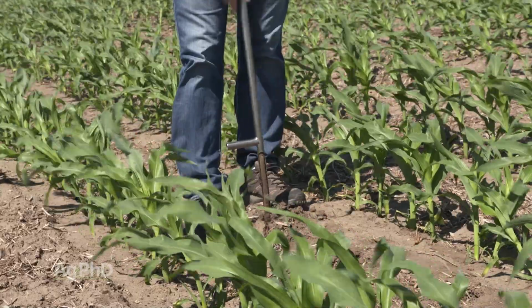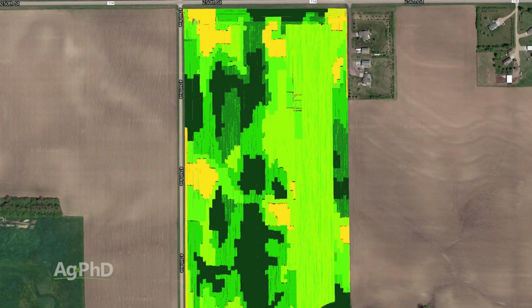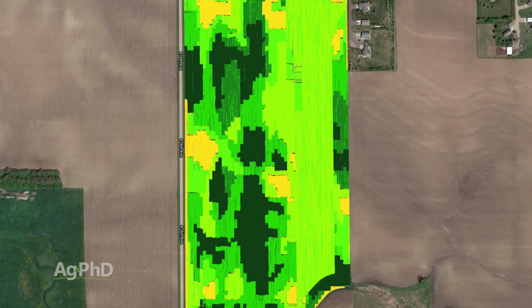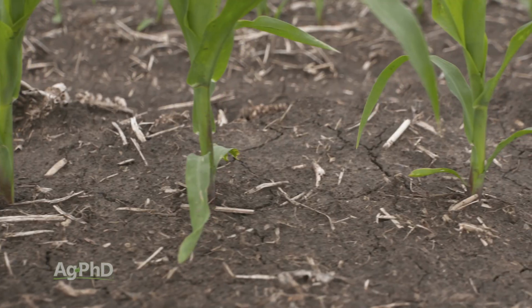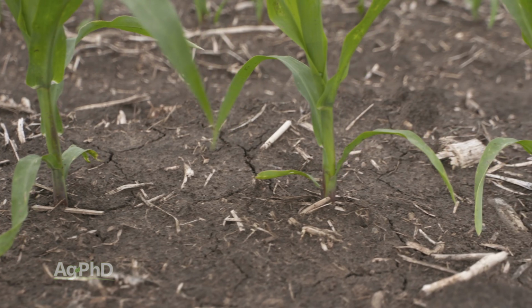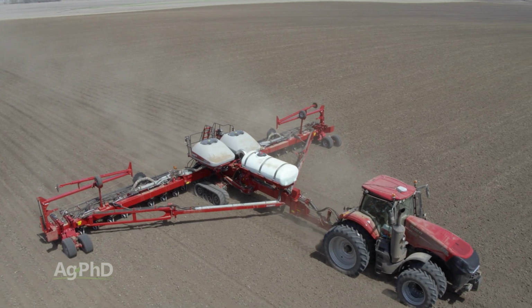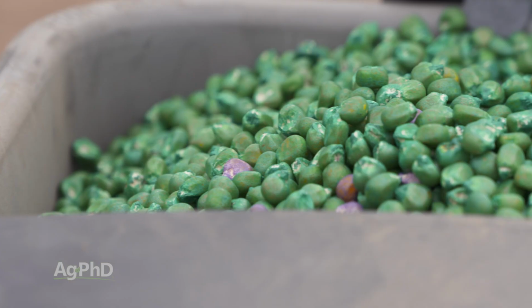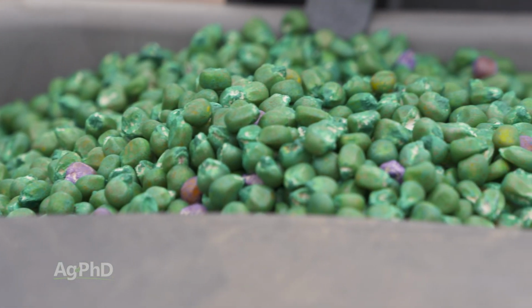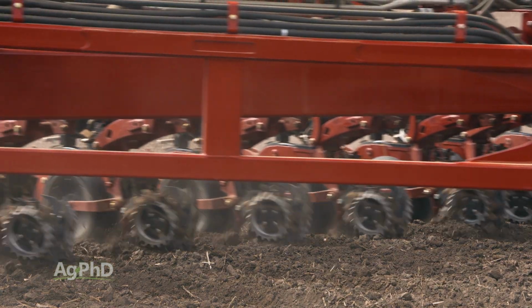On our farm, variable rate planting has shown a 6% return on investment. Planting corn at a higher population in the good areas of the field and a lower population through the lighter soils and lower production acres really makes sense on a couple of fronts. Certainly, you're saving the cost of seed that you'd be wasting by overplanting. But you also gain yield by not underseeding on the good areas.